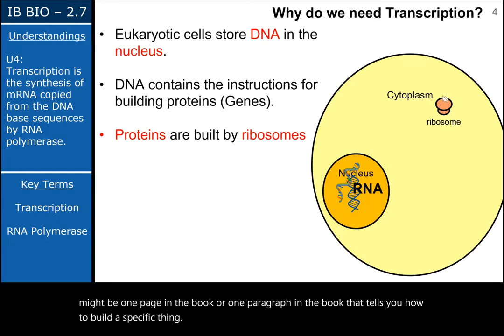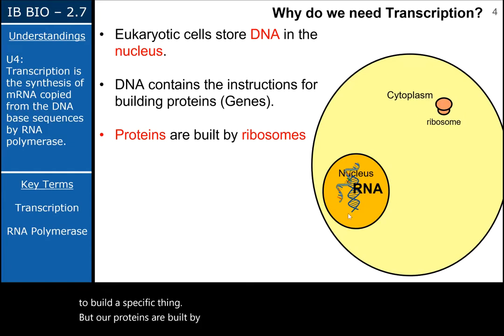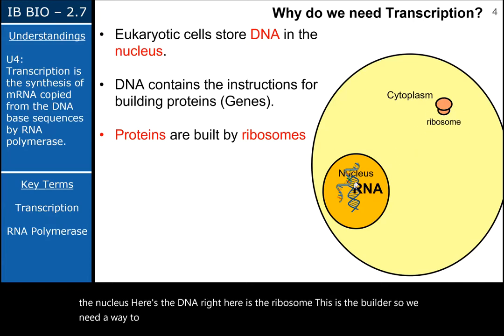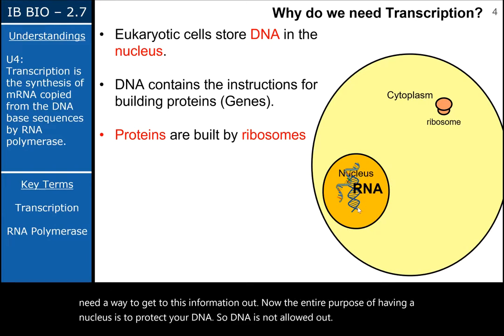But our proteins are built by ribosomes out here, outside of the nucleus. Here's the nucleus, here's the DNA, right? Here's the ribosome. This is the builder. So we need a way to get this information out. Now, the entire purpose of having a nucleus is to protect your DNA. So DNA is not allowed out. That's not a thing. It stays inside.